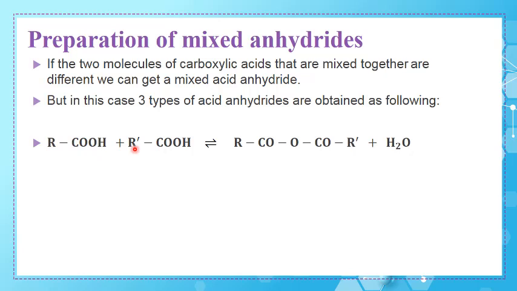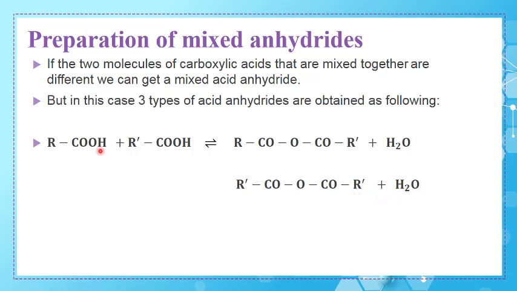So the first possibility is that this molecule and this molecule combine together with the elimination of a water molecule to obtain this mixed acid anhydride. But don't forget that here we are using moles. It means we have a huge number of molecules of these two species in the reaction medium. So two molecules of these, for example, can react together producing the following acid anhydride. It means the dehydration will occur between these two molecules, and the water molecule is obtained.